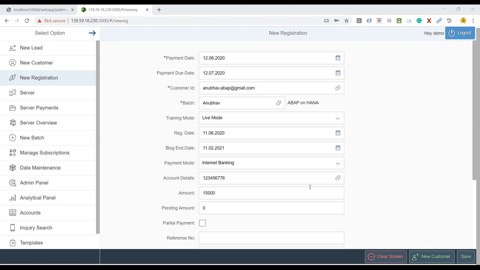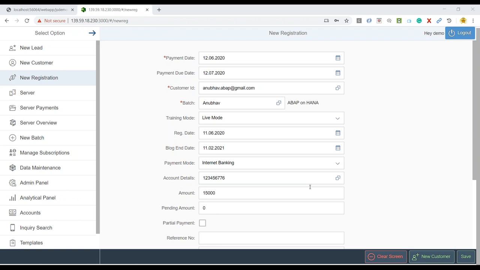The actual application is not deployed on the cloud due to security reasons, but this is just a demo. You can see it here. This kind of capability you will be able to develop at the end of this course. You can build a complete native cloud solution. If you have a startup idea in your mind, you can fly that startup idea with Fiori and build your own product and sell it as a product in the market.